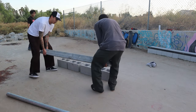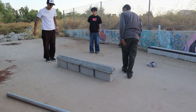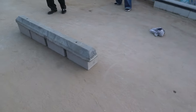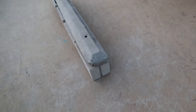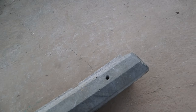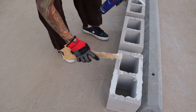I think this one. Oh, look at that. That's almost perfect, huh? Yeah. There might be overhang on each end. Like it might hang out a little bit, both on the front and back, but I didn't think it should be a problem. And this thing's so heavy anyway, once the glue goes in, it's just gonna sit, and the edges should line up, huh? Yeah, that's almost super flush, dude. Look at that. Forgetting about the angles and stuff.